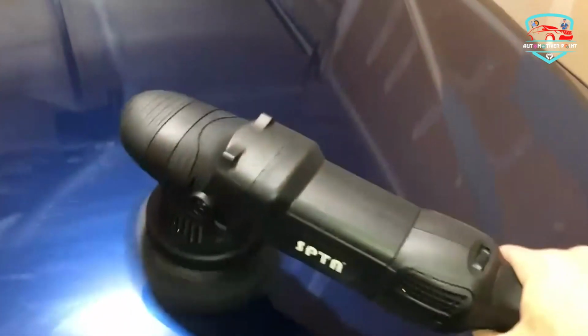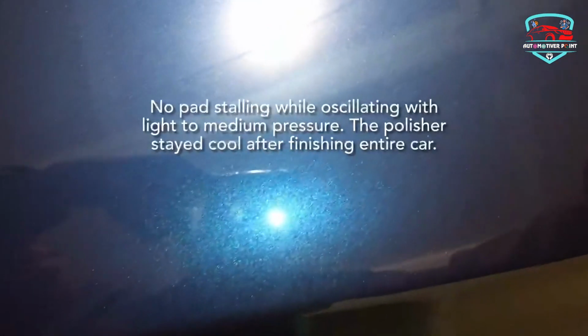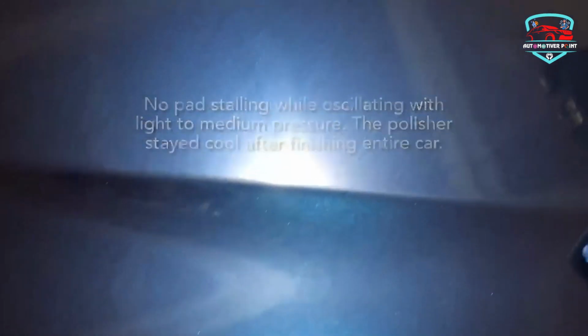It's an excellent choice for hobbyists or those looking for a car buffer for their own personal vehicle. However, if you work in a professional automotive setting, this probably isn't the tool you're looking for. While it holds up just fine to occasional use, if you're using it every day, it's probably not going to last as long as you want. The other issue is that you can't pick the exact speed, making it a little bit more challenging to achieve professional-level results.